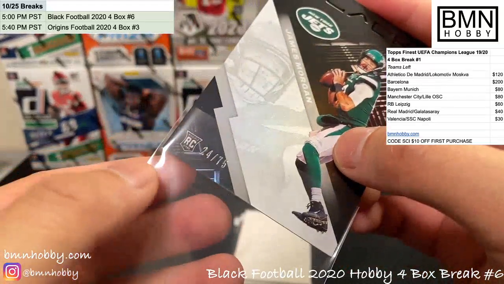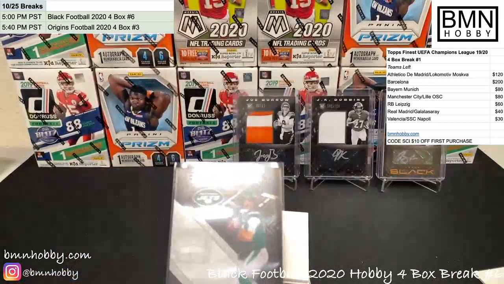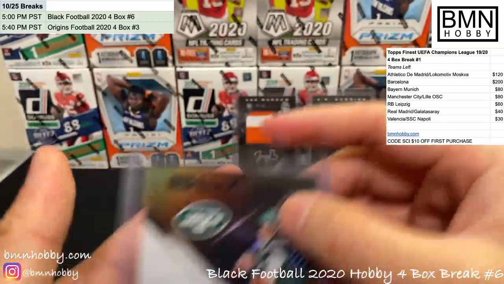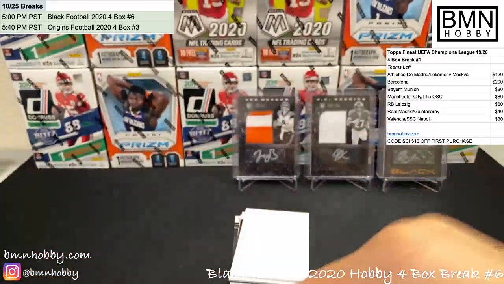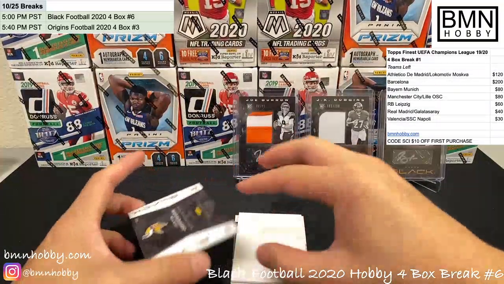James Morgan, 24 of 75. I think that the P Ryan guy is actually getting some nice play. So that's a nice quarterback for the Jets. I don't know much about this guy, actually. I only know this name because of doing breaks. I don't really know if he's a super guy who's gonna have a nice future. Let's see what we got here.